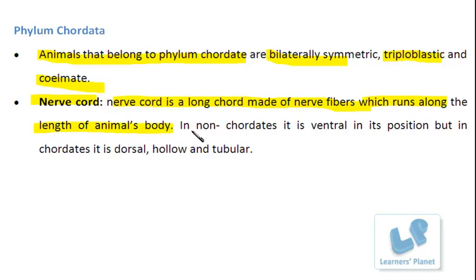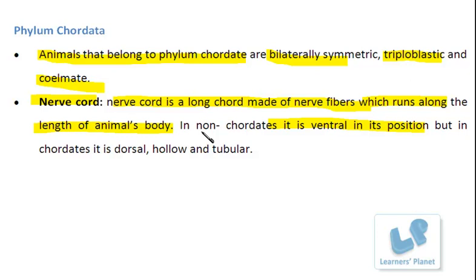In non-chordates, this particular nerve cord can be either ventral in its position or it can be dorsal in some others, like the different phyla that I mentioned in the introduction in this session itself. Over there, it may be present, it may not be present. Then if it is present, it may be ventral or it may be dorsal. Further, it may be single or it may be two. It may be present in a pair in some of the groups. So basically the nerve cord shows such variation and simplicity in the lower groups.